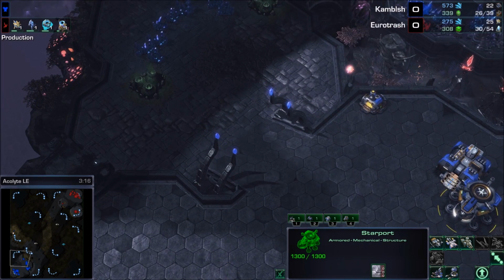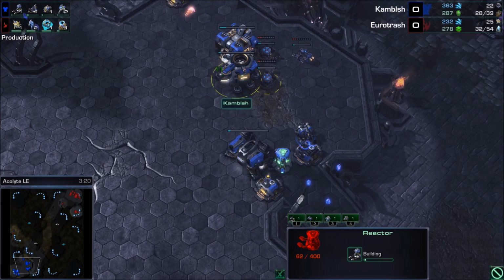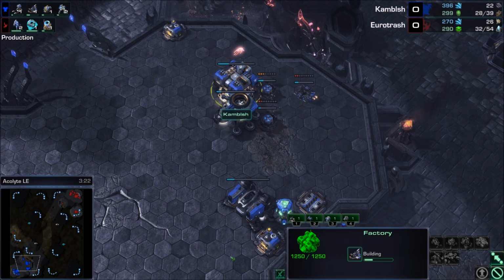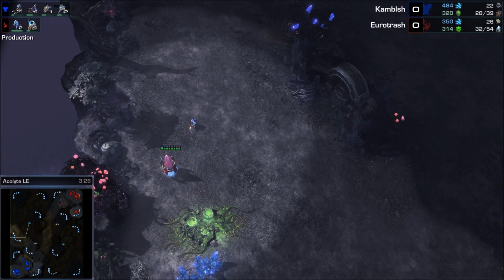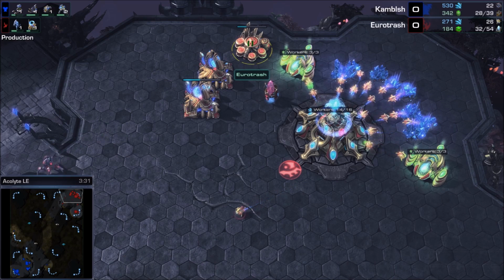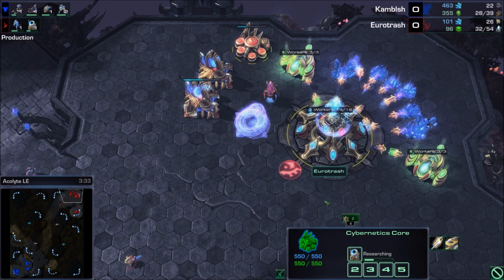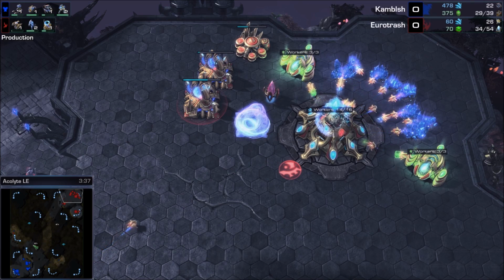Cyclone's done. Starport done here too. He has a lot of gas, Kamblsh does, and he is getting a reactor. He's getting a factory with a tech lab. He's making more Marines. This is a very interesting non-standard type build, I would say. So making some stalkers real quick as Eurotrash. He's got Warp Gate being researched and robotics facility coming up at about 3.5 minutes.